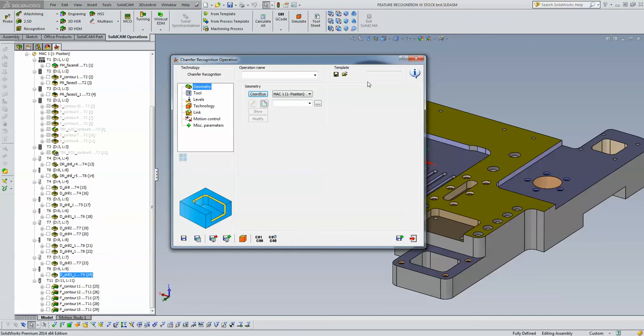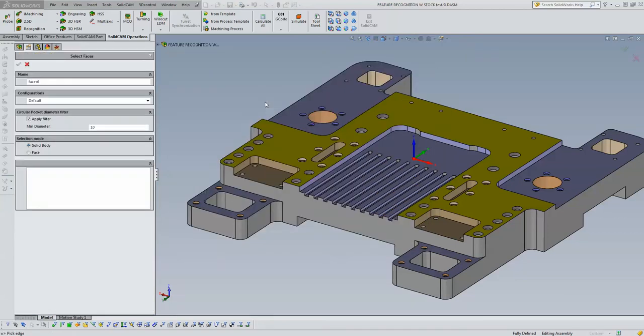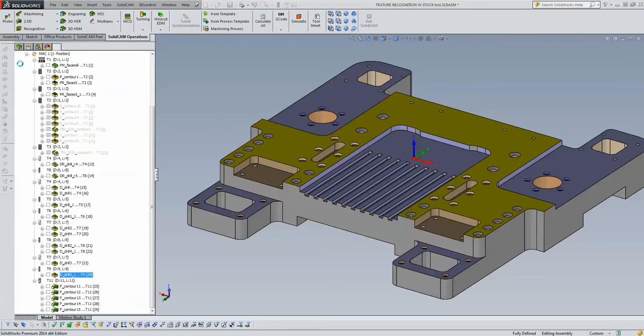And choosing a geometry over here is very simple. It's almost as simple as choosing a geometry for drill recognition. I'll choose my geometry just simply by creating a new one. Now, there are holes over here that I don't want to create a chamfer on, so anything less than, say, 25 millimeters, don't take that. Okay, now just choose my part itself. It'll recognize every single edge that's on the part itself. No problem at all.